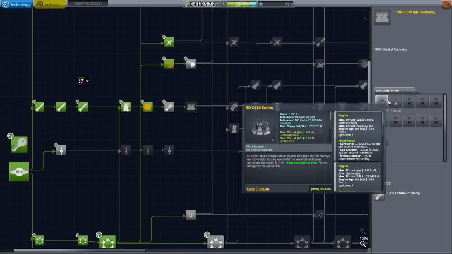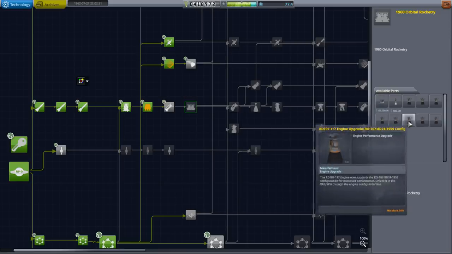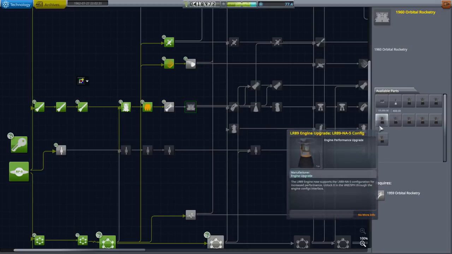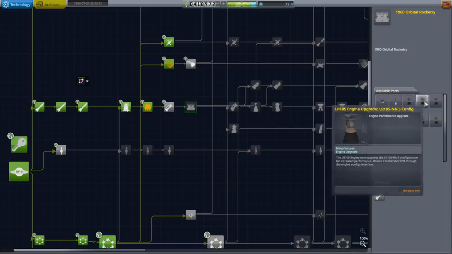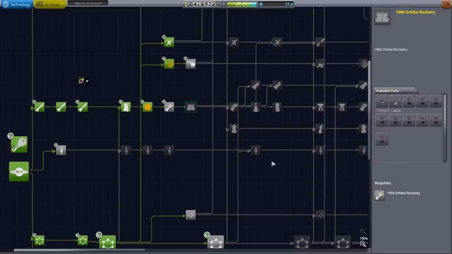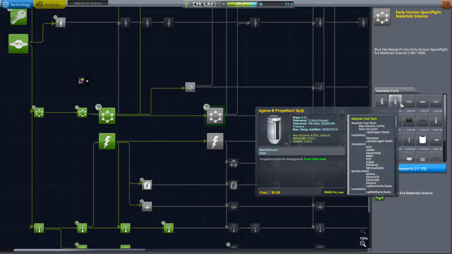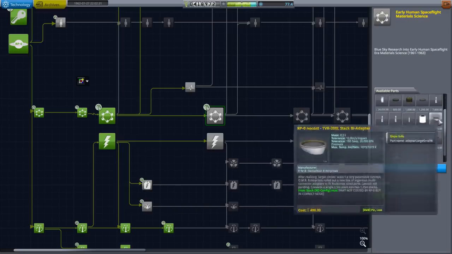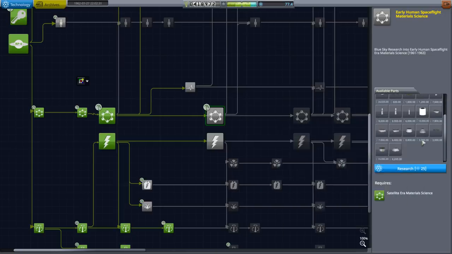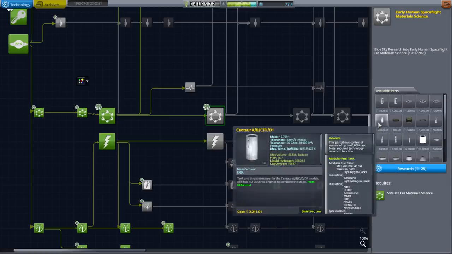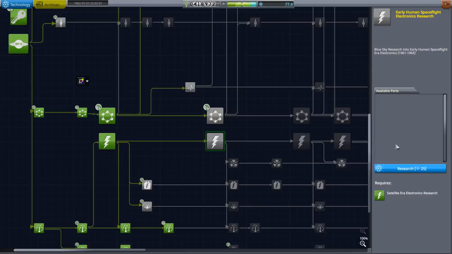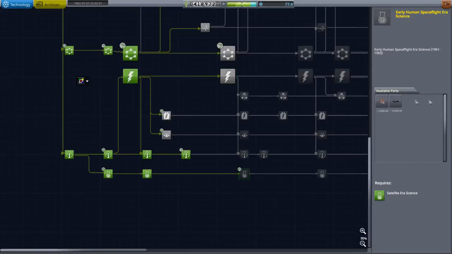This is a good engine, the RD-0110. We get a bunch of upgrades around here as well, but there is an LRA-9. And another upgrade for the AJ-10. Agena propellant tank. That's pretty cheap, 85. Service module 2. I don't need to retool things again. Centaur stage, but not the engines. More sciencey things. But we can't unlock that one anyway.